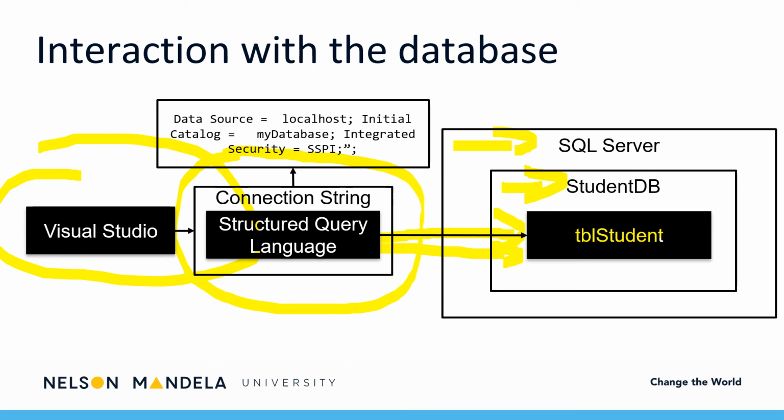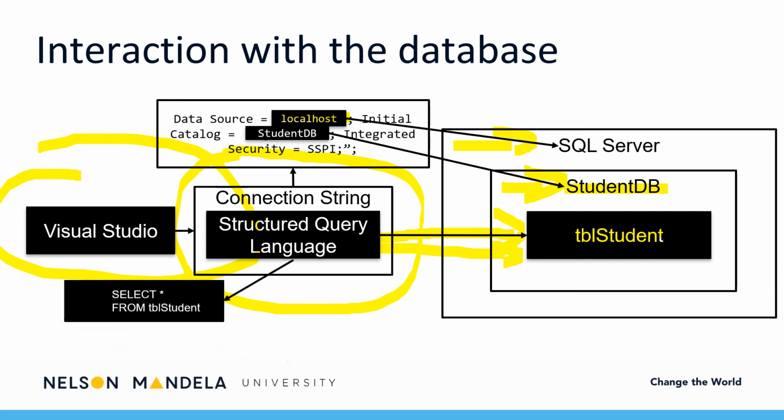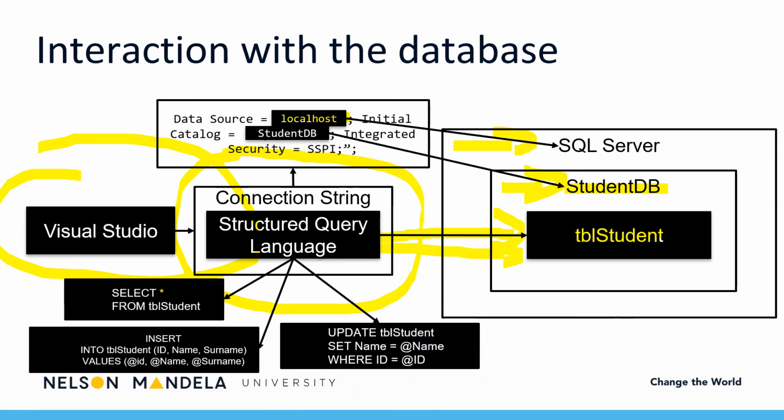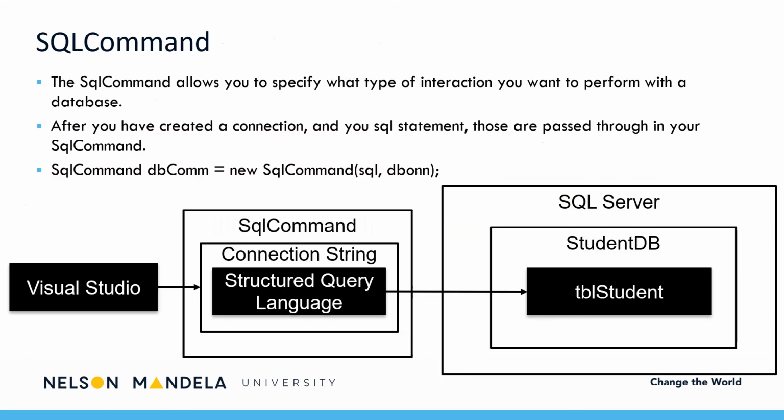So here's your connection string. It says, please connect to your local host, which is our SQL database, and we want you to work with this database. Then that is your database. And then if you're now wanting to say select all from this table, therefore that is going to be done. If you want to insert into the table, that is going to be done. And if you want to update from this table, that is going to be done through the query. So I'm hoping that this diagram actually presents to you how you can actually work with your SQL server.